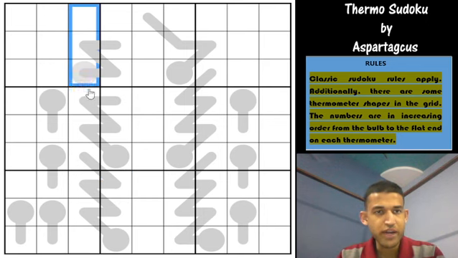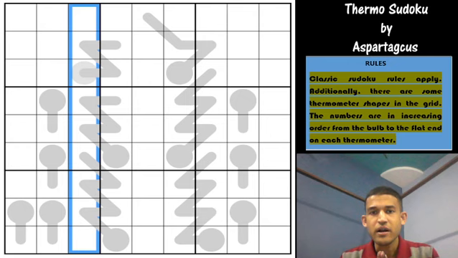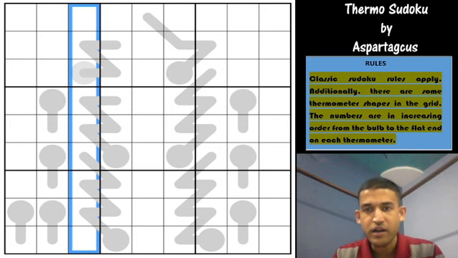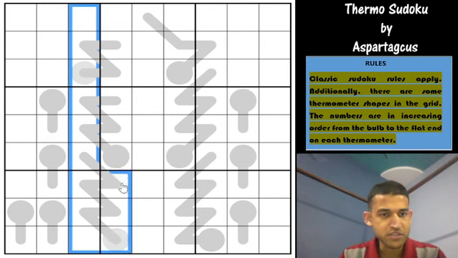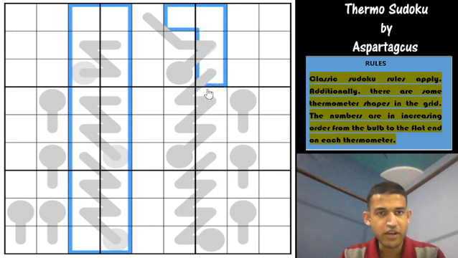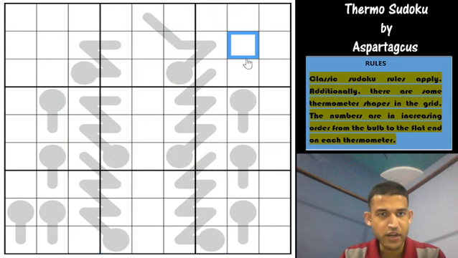So it would be a good idea always, not only in this Thermo Sudoku, in any Thermo Sudoku, wherever you find a box, a row or a column maybe, which is severely constrained because of thermometers, always just ask yourself where will the 1 or the 9 be, right? It's a good idea. So let's look at these 4 columns and mark the places of 1 and 9 in those, because that seems to be a good idea.